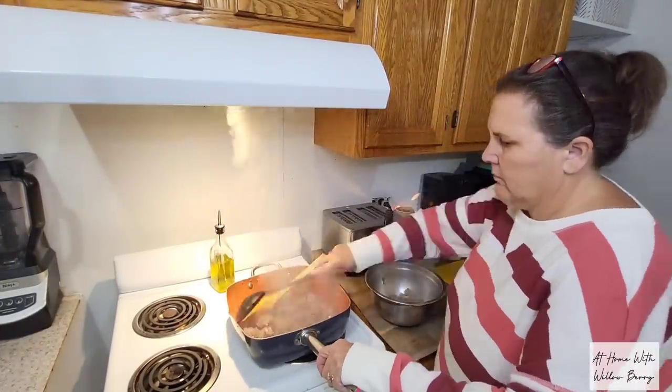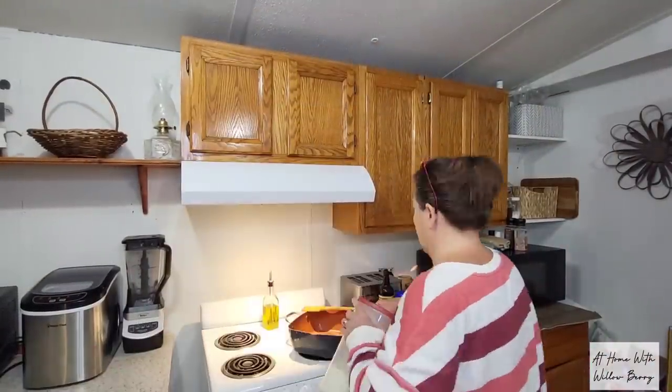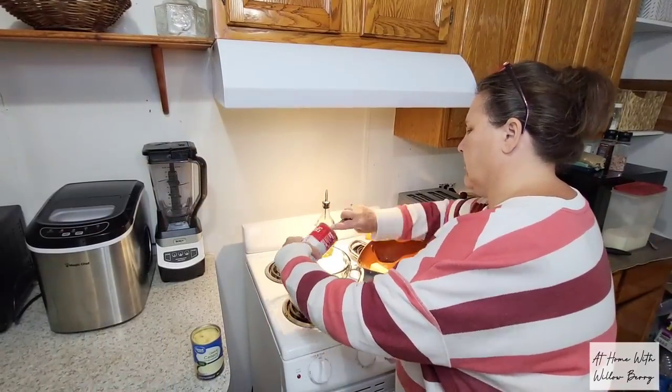Once the meat was finished browning, I removed the meat from the pan and got started making the gravy. I opened one can of cream of mushroom soup and one can of cream of celery soup, and I added 4 cups of water. I stirred to combine and set it aside.